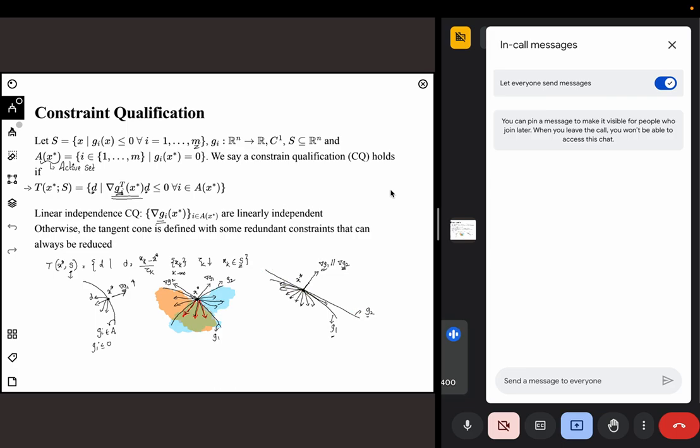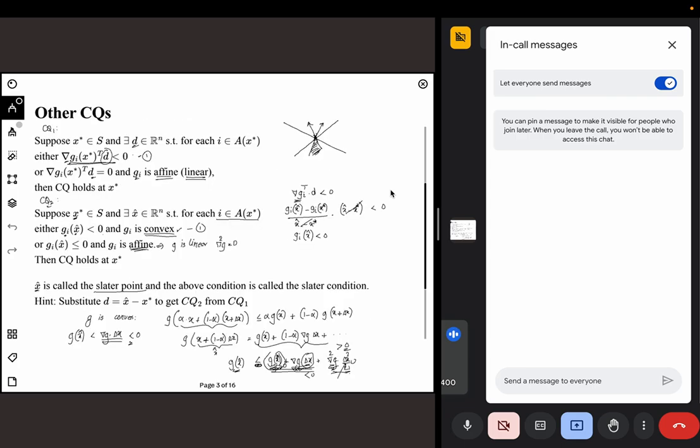So if this and this have a common normal, then the way we defined it, the D is such that the common normal versus this has an obtuse angle. And if two of the constraints have the same common normal, then I can only use one instead of using two. So we can drop one of them. The same constraint is again posed in two different ways.